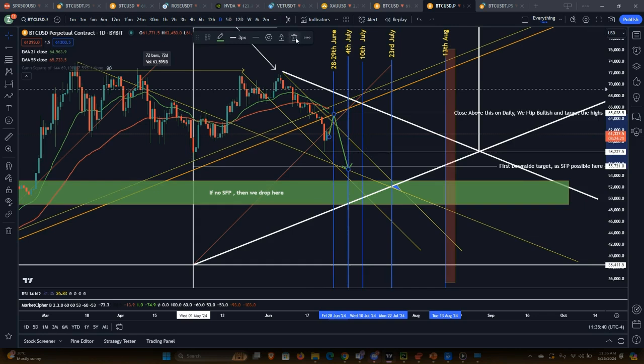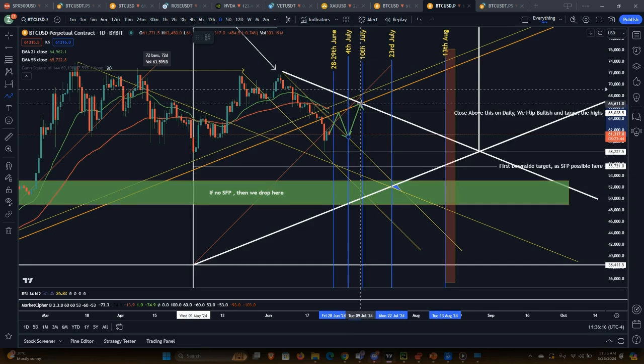But it can play out in a slightly different manner as well. For example, we go up and then we don't reject hard, we reject like this, only a small rejection. We come back to this area where we are putting the red candle here, and then just rest on this line, 61K. And so this would be our 5th of July or 4th of July bottom, and then we move up again.